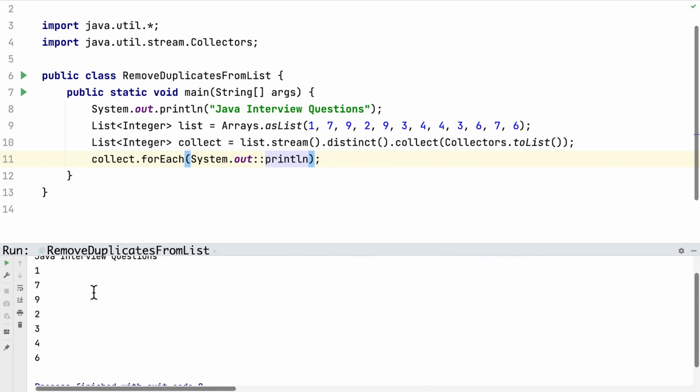So when you want to remove duplicates from a collection, there is no single specific way to do it. There are multiple ways, and it's up to you which approach you follow. With Java 8, you can do it in a single line. And if you go for the traditional way, you have to create a new list and a for loop, and iterate based on whether the data already exists in the list or not.